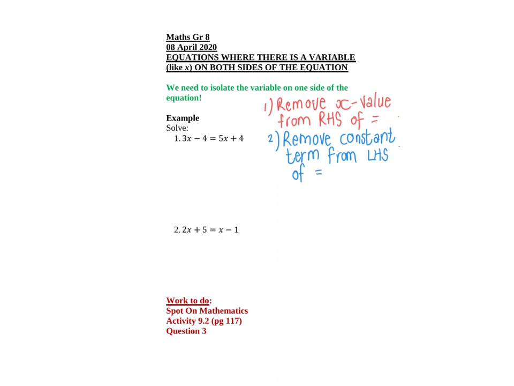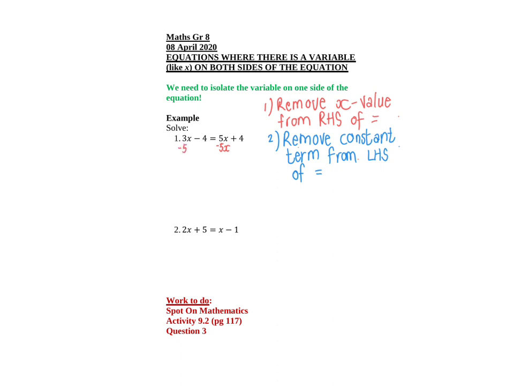Okay, let's proceed. So number one, I remove in this example the variable from the right hand side, which is 5x. So I'm going to do that in red. How would I remove 5x? I would literally have to say minus 5x to make it 0 on that side for all x's. And when I do that on the right hand side, remember that's key to equations. We have to keep it equal. It says equal, so keep it equal. So what I do on the right, I have to do to the left.